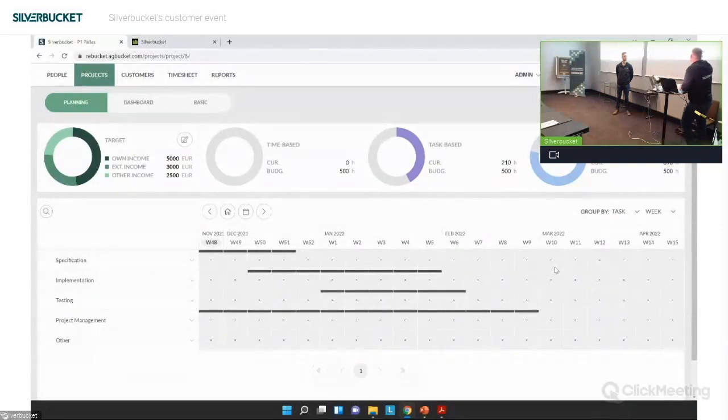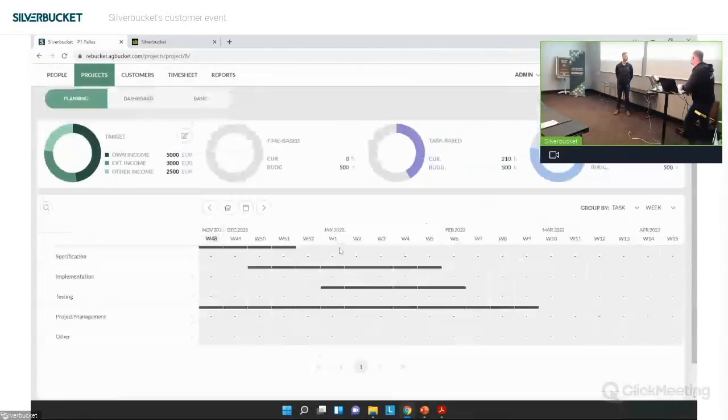But now this is new, the black lines. Maybe Janne, would you like to mention something about the lines? Yeah, that's quite a big change in Silverbucket. Before this new user interface, you couldn't draw a Gantt chart of a project, but now you can.